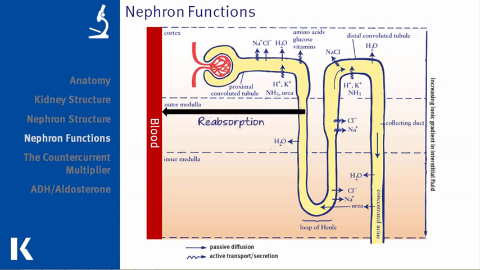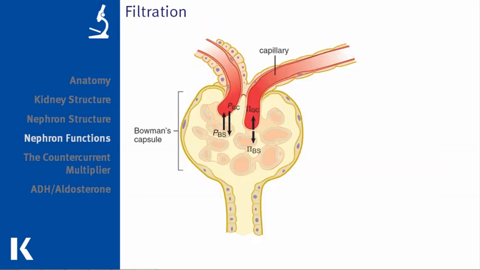And then finally, all the vital nutrients and other resources the body needs are reabsorbed back out of the filtrate and into the blood. You can think of it just like cleaning out an old junk drawer. You empty out everything in the drawer first, then you piece by piece pull all the good things back into the drawer and throw everything else in the trash. The same principle applies to the nephron. Let's explore how and why filtration occurs in the renal corpuscle.